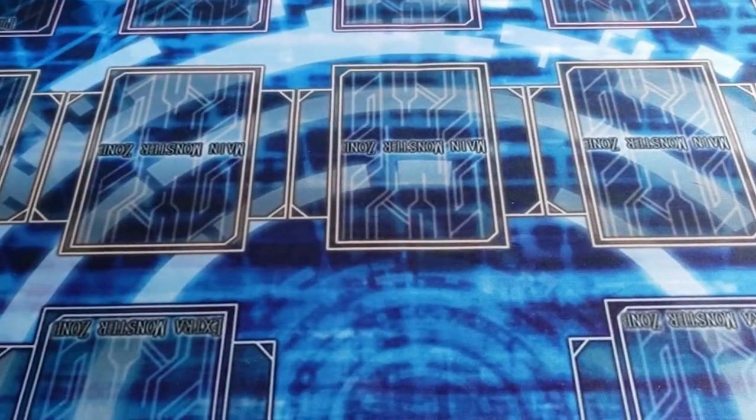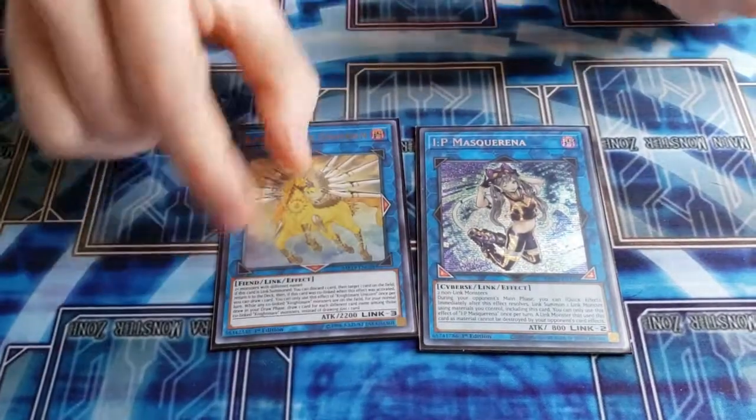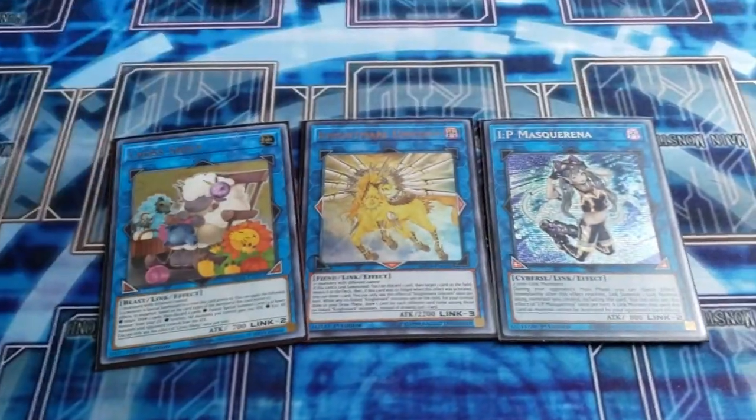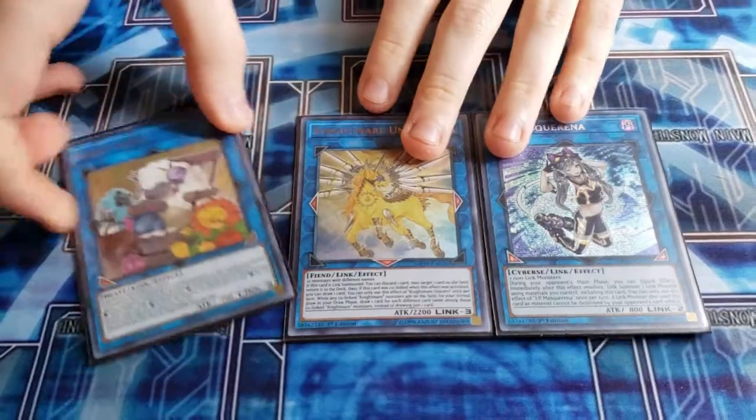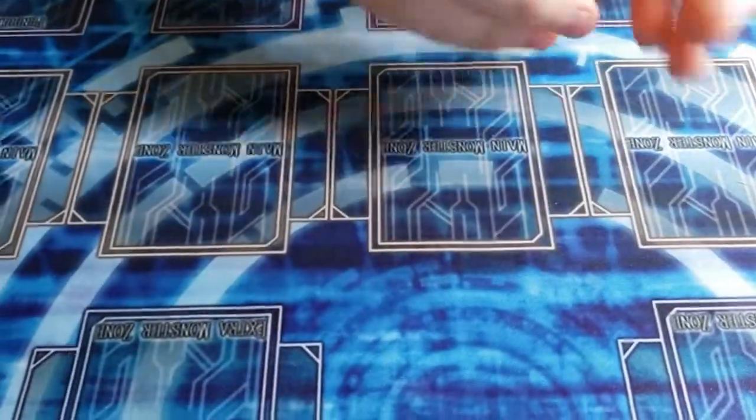Nice. And I just had some random link monsters: Masquerena, Unicorn, and Cross Sheep. Cool. Cross Sheep has some utility because it's a fusion deck. But yeah, I almost never go into it, so that's it.